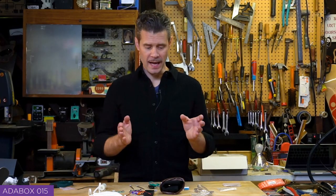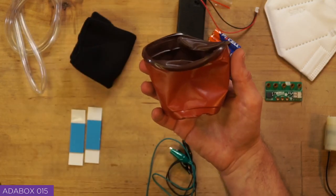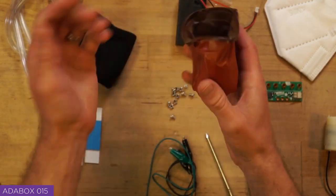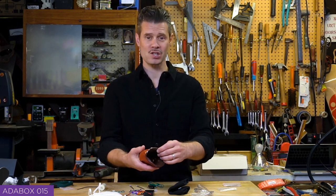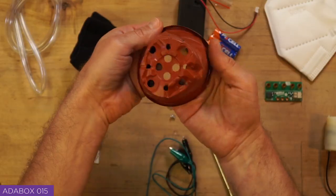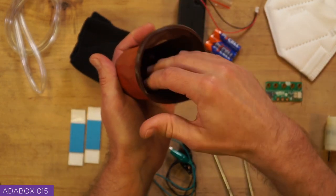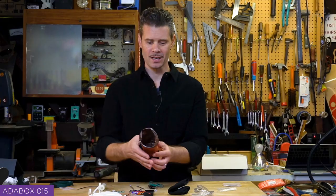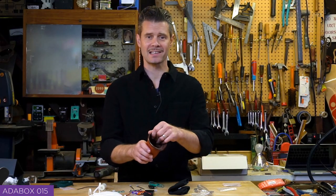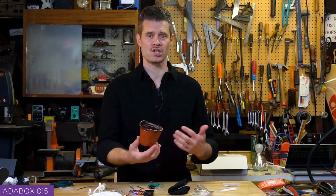Speaking of plants, we have a little flexible starter plant pot for you to use. Now, this may get a little bit wrinkled and squished during shipping, but it's okay. You can simply push it back out into shape and then fill that up with soil and you'll be able to get started. You can also use this as a liner inside of something else you'd like to use as a planter, such as a mug.